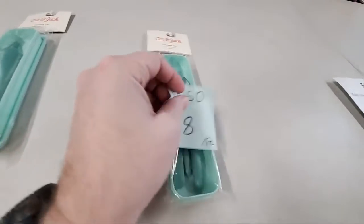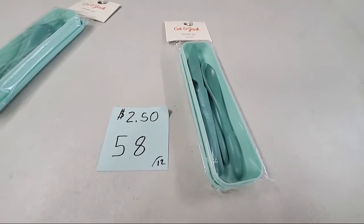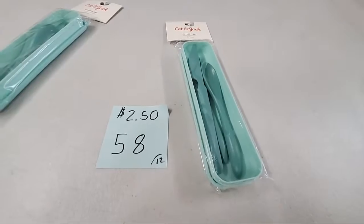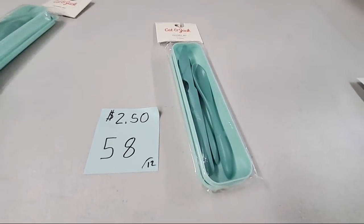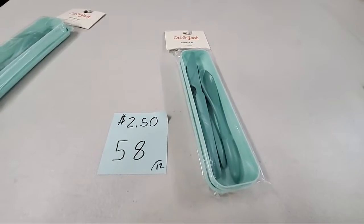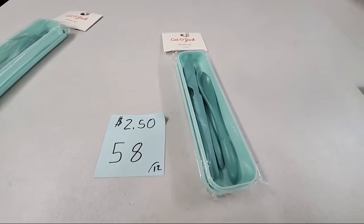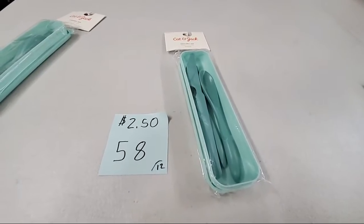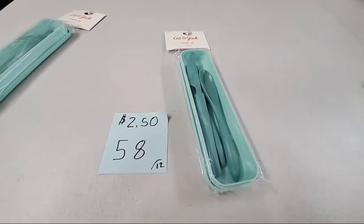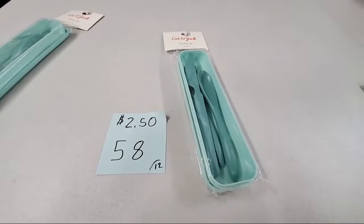Number 58 — these are like a travel flatware set, four pieces including a spoon, knife, fork, and the case. Perfect to throw in a lunchbox. Audrey Turner, Sunshine Badges and More, Hope Burke, Hesh at C-Lab, Pegothy 2 times two, Training Videos, and Lisa Fitz times three all sold number 58. DC got one more. They're gone.